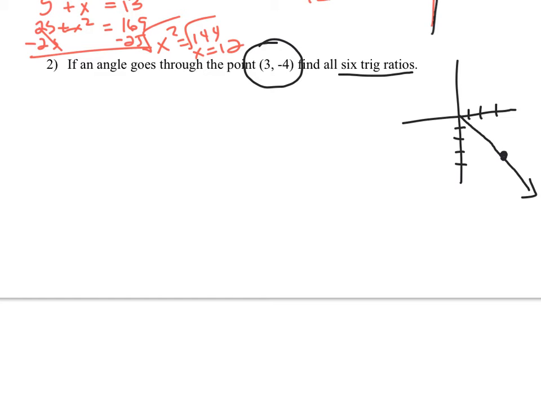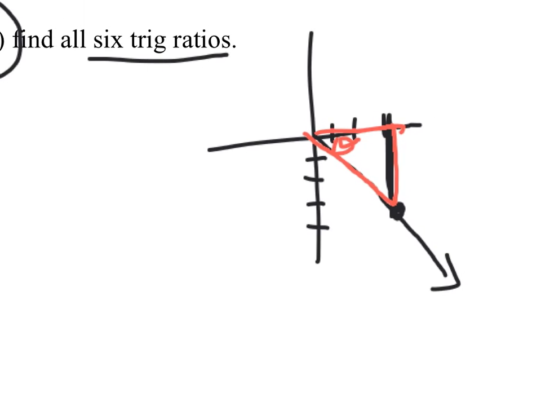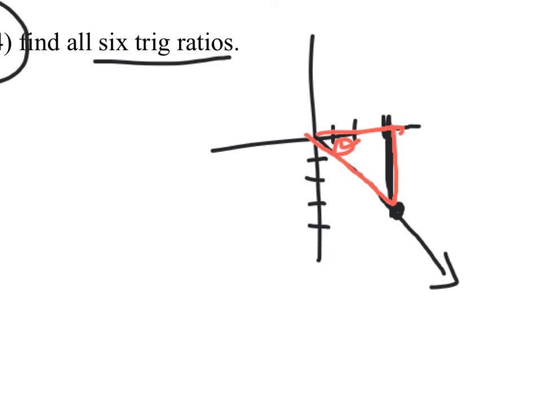So what do we do? Well, we form a nice triangle. We just drop this down to the x-axis, and now we have a theta. We have a nice right triangle here. We have a theta right here. Probably should have made that a little bigger. Maybe I can enlarge here. Look at it. Okay, and we have a right triangle. Awesome. We also know that we are in quadrant 4, which we know in quadrant 4 only cosine is positive.